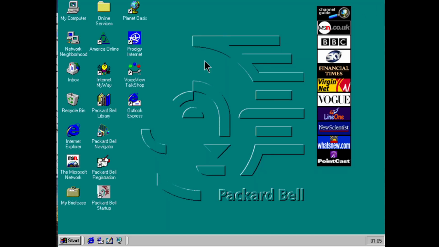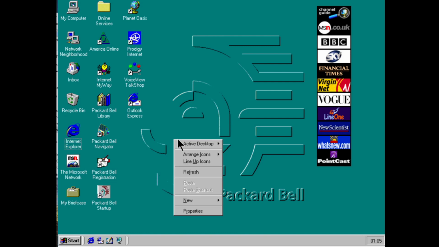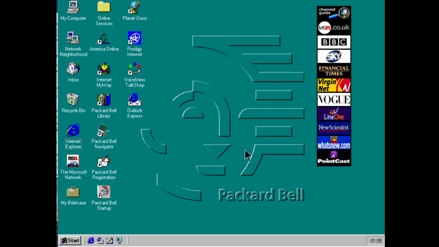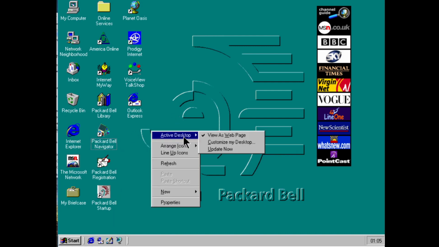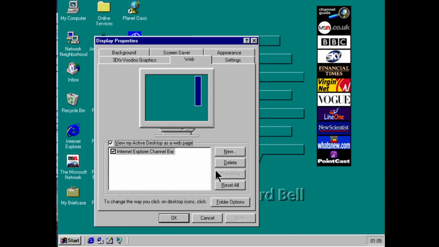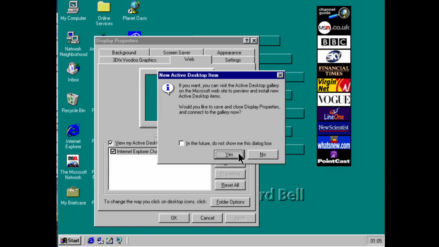But we can still make use of the active desktop. So let's say we want to put a website on the desktop. Let's do that. So we can customize my desktop, and we can put a page, new active desktop item.